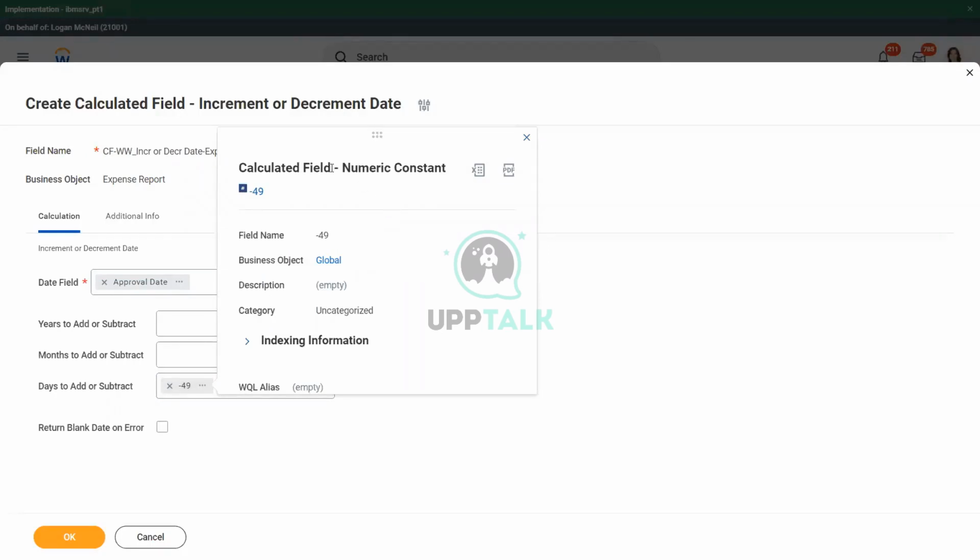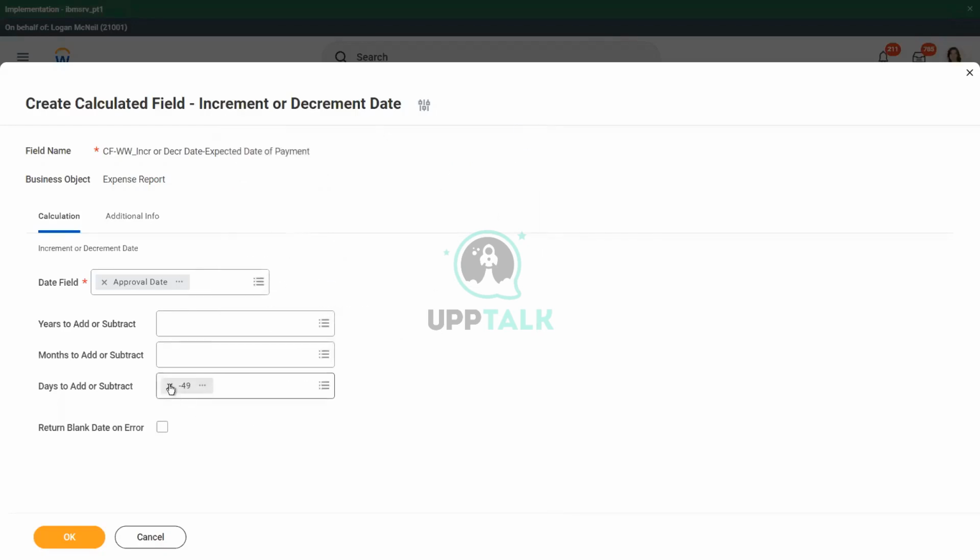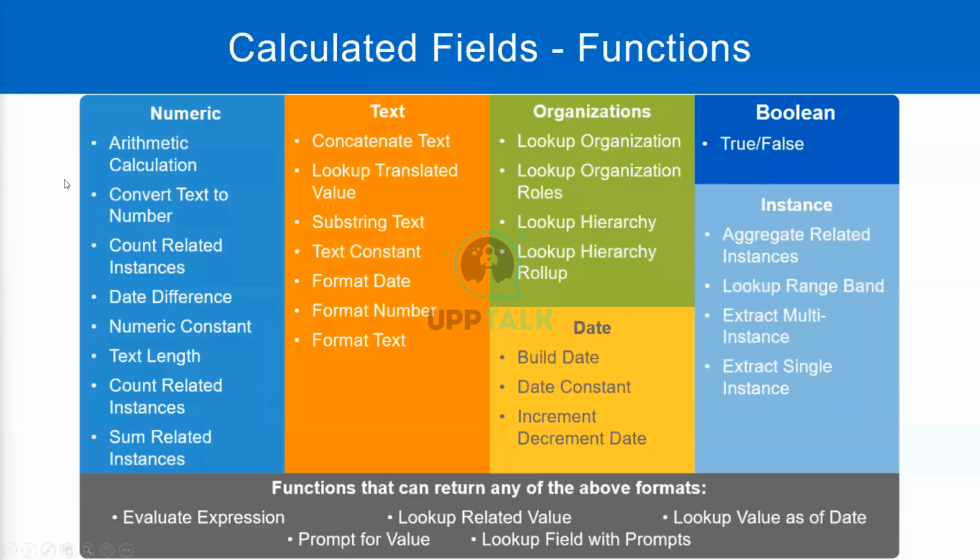You see, this is a calculated field, and it is a numeric constant. If you have to add or subtract these kinds of values, you have to store it in a numeric constant kind of field. A numeric constant will always return a fixed number.